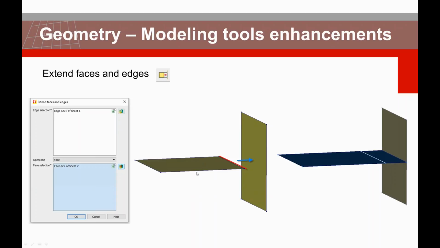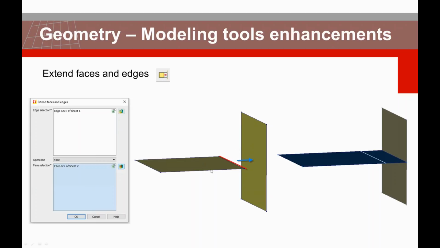Imagine this is a wall, this is a roof. There will be some gap because of the position of the neutral axis in the model. To this end, we have different geometry trim and repair features and functions that you can use in conjunction with your model to make sure that your connectivity and connections comply with continuity in the model.